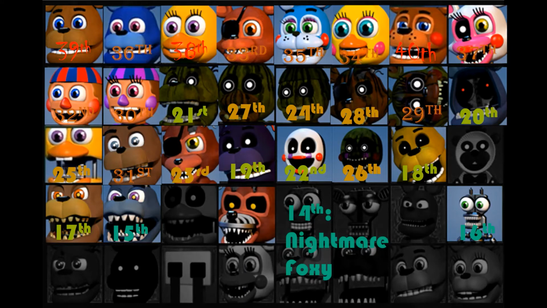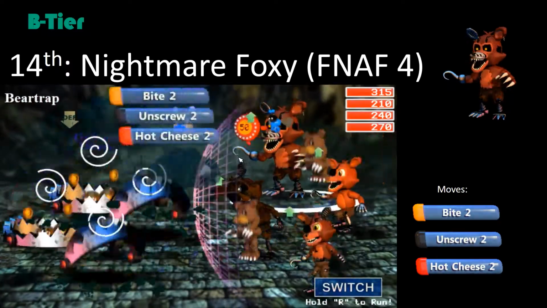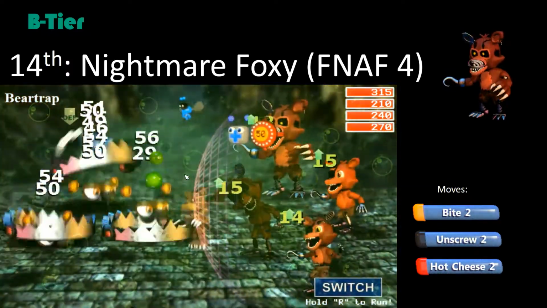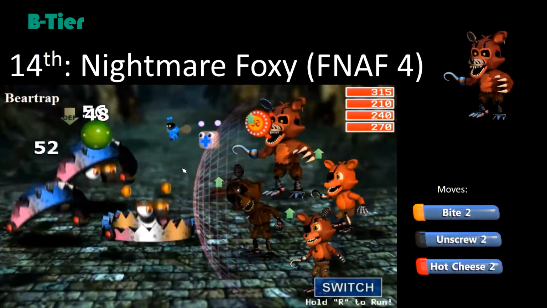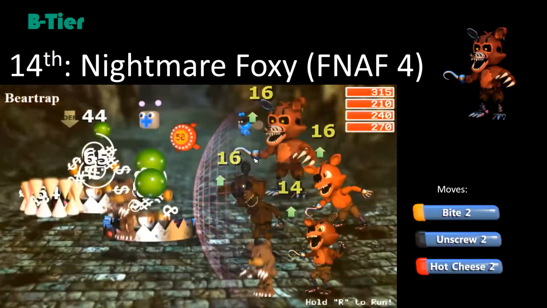What a weird, yet enjoyable to use character. This is the character to use for those who really liked Hot Cheese 2 with Phantom Marionette earlier, because Nightmare Foxy is the best character with Hot Cheese 2. His moves are rounded out with a Bite 2 and Unscrew 2, one of which does some damage and the other of which has a 50% chance to kill an enemy.